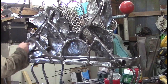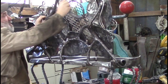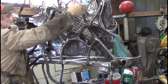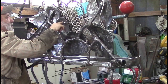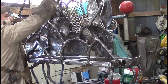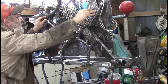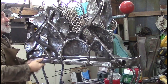And last night I was working on the last piece of this, and I'm going to make something that goes either that way or that way, like that. And I'm trying not to see this part over here. I want this to be hollow, but I want this to be supported. I have bolts through it several places, and I'm probably going to put a bolt up here. I don't want some yahoo to come and pull on that and bend my butterfly up, so I'm putting a brace, something to brace this with. So we'll probably do something in that realm, somewhere around like that. Figure out which way looks the best.